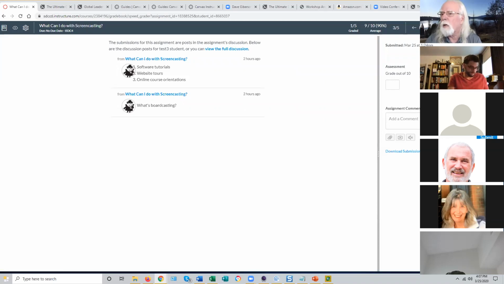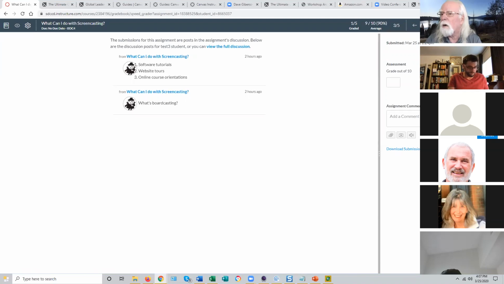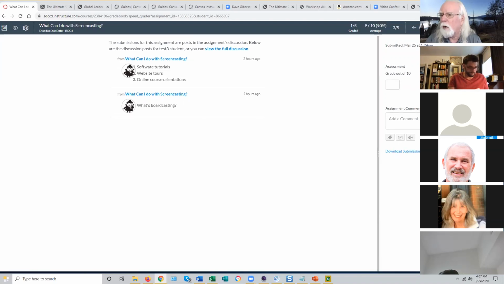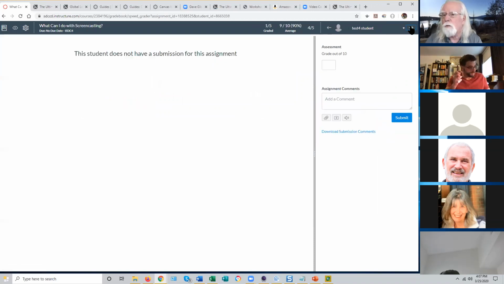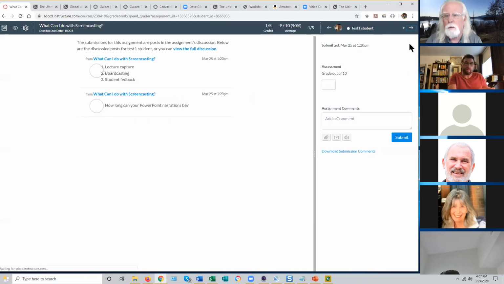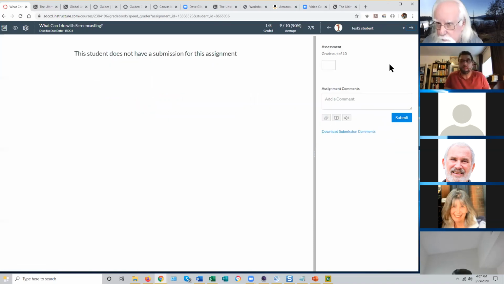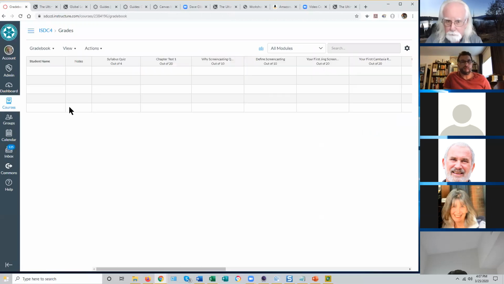And let me move that out of the way a little bit there so that you can, if you're watching on a smartphone, see this. You can just go from student to student and very quickly grade your way down a column in the Speedgrader without having to keep jumping back to the gradebook, which will save you a ton of time.